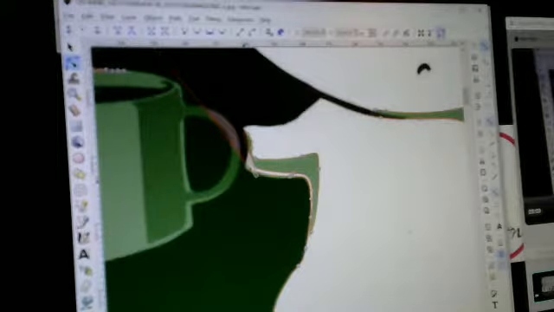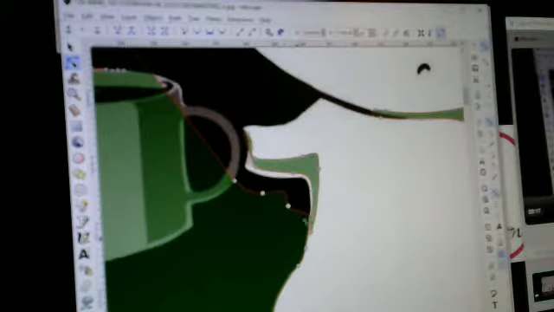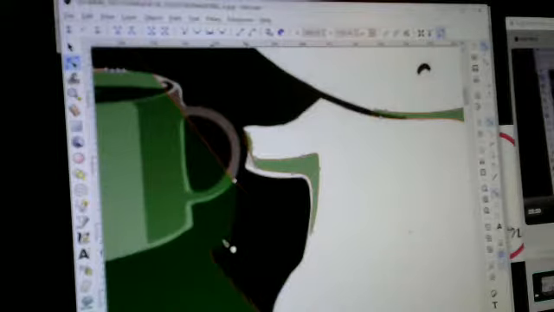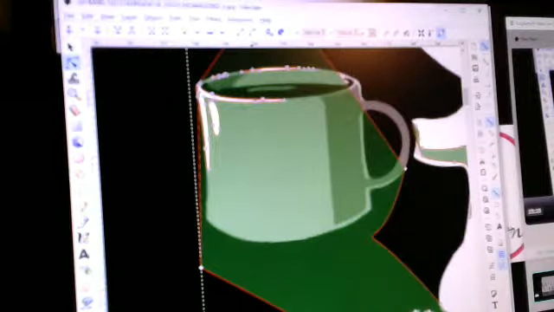And I know some of these little things don't make sense where I'm deleting nodes from. The more practice you get, the better you're going to get at it. And in months from now, once you're really good at this, you'll be like, can't believe I thought it was so hard. And it can be difficult. It's definitely time consuming. But I like the challenge. I mean, that's part of why I do it.